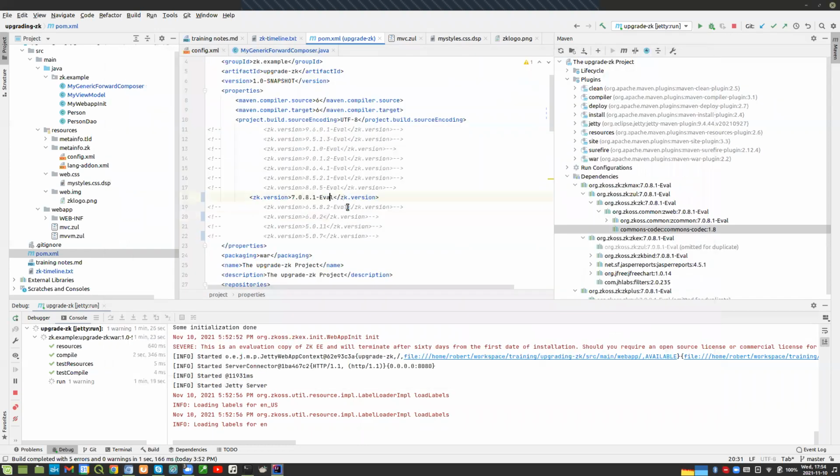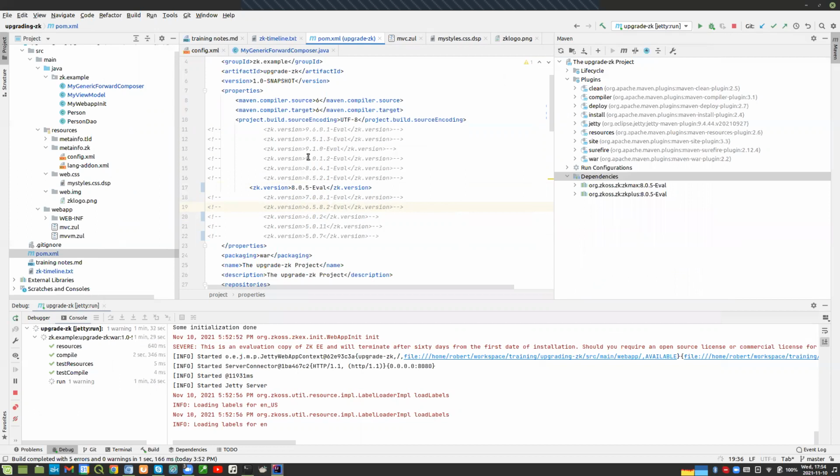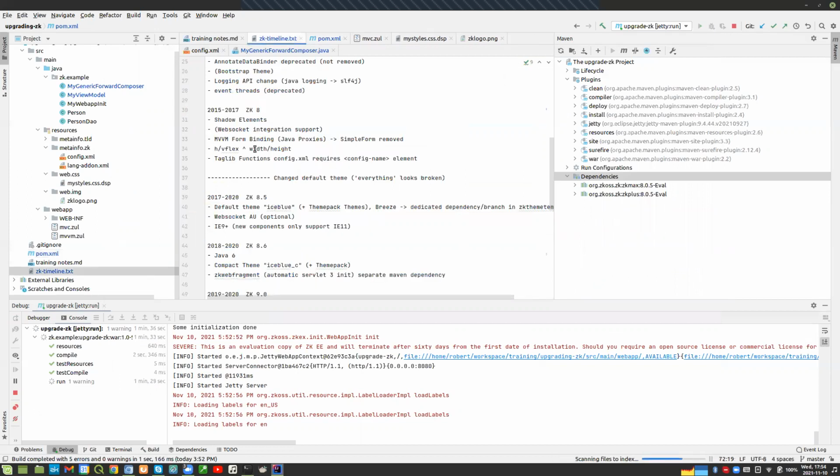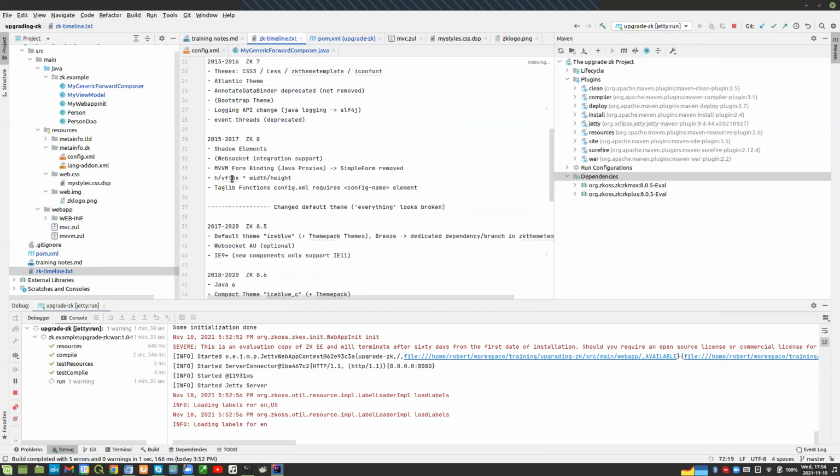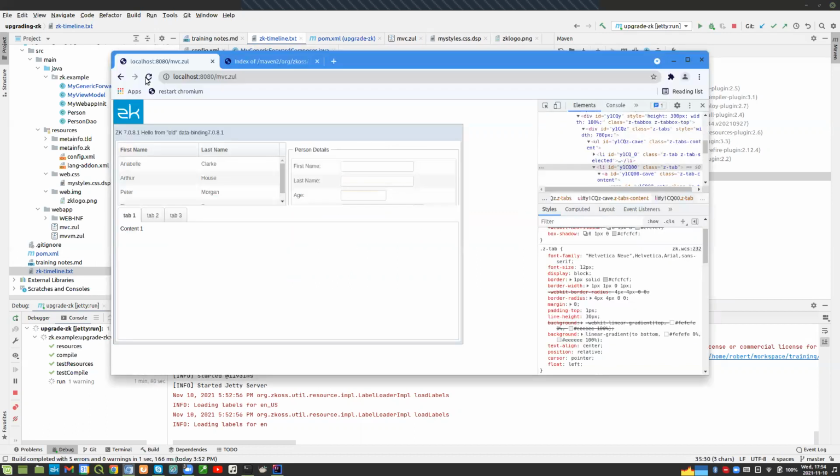Okay, and then the next one, now we should see something break again. If we go to 8.0, we saw in the timeline 8.0, what should break is hflex width and height conflicts, and the tag-lib function XML will cause issues if you have any of these.